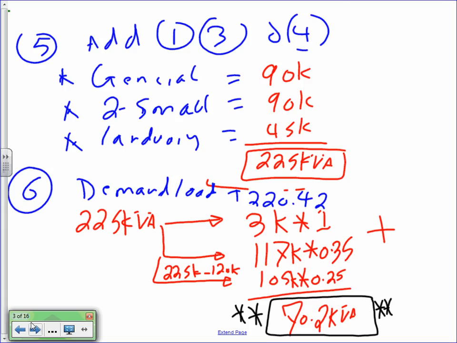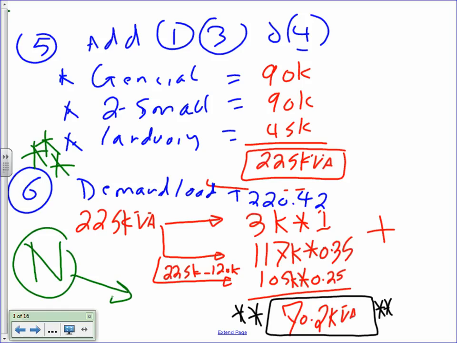The only thing, okay, up to number 6, I want you guys to put a star next to step number 6. Green star or something. This step encompasses all the things ahead of it, with the demand applied to the neutral, because the laundry, the small appliances, and the lights are actually neutral load. You guys understand what a neutral load is? Anything connected at 120. The lights are 120. The receptacles are 120. Do you guys agree with me that this bunch of load here, 70.2 kW, is all going to be a neutral load, right? After you apply all the demands, everything as is, this will be a neutral load. So all I want you guys to put here is N for neutral, and this is the same number, 70.2 kVA, which is exactly the same number right here.